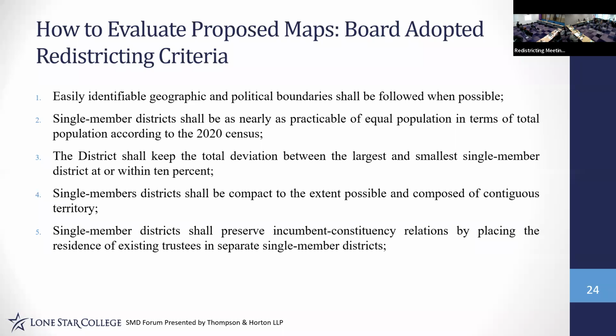Compactness, there's no specific measure of what that is. It's sort of, we know it when we see it. And sometimes courts don't even know it when it's presented to them, because there's no specific rule. But what it does measure is both the physical shape of a single member district as well as the composition of the single member district. So there's physical compactness and political compactness. Physical compactness is the geometric shape. Is it square, rectangular, curved? Are there long arms and legs that are kind of unexplainable, that span completely east-west of the system or completely north-south?